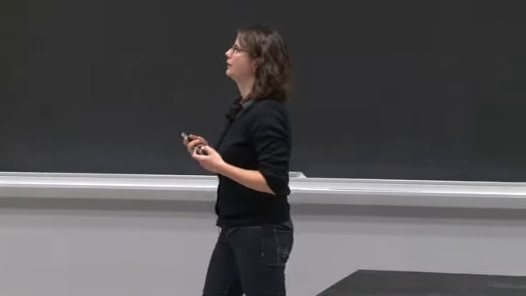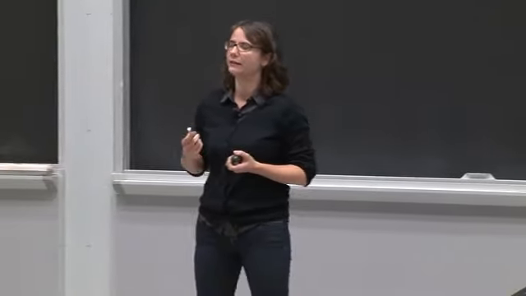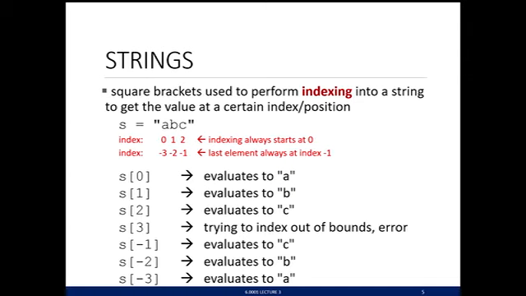In Python, it turns out you can also use negative numbers to index. If you index into the string with -1, for example, that means that you want the last character in the string. The last character in your string is always going to be at position -1. The second to last character is at -2, the third to last character is at -3, and so on and so on.